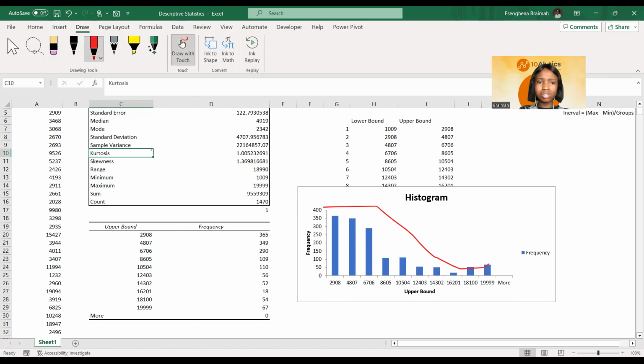Then what does your kurtosis do? Your kurtosis measures the peak of your data. It tells you whether your peak is extremely sharp, or spread, or flat. So if you come to this 0 now, you can see the peak. You can see how sharp this is. And you can clearly see that your kurtosis is greater than 0. So you have a sharp peak when your kurtosis is greater than 0. But when your kurtosis is 0, that means that is the normal distribution.